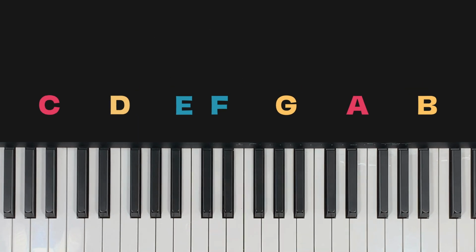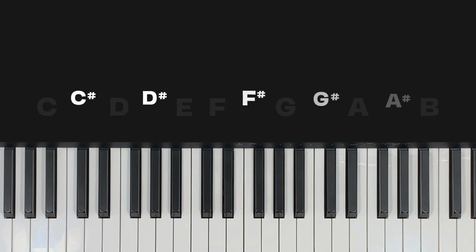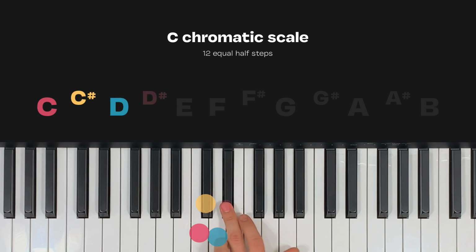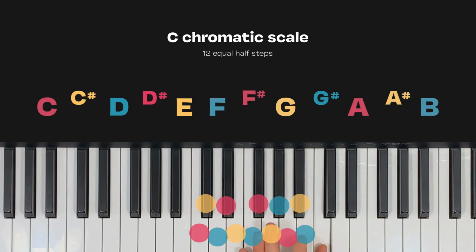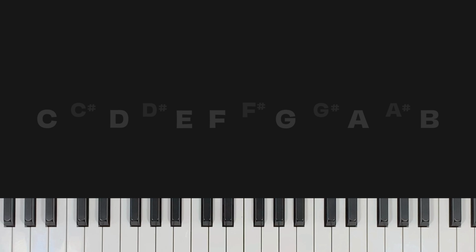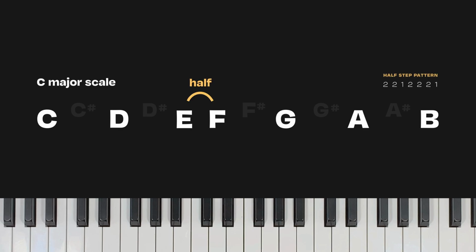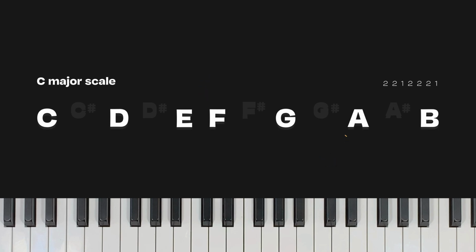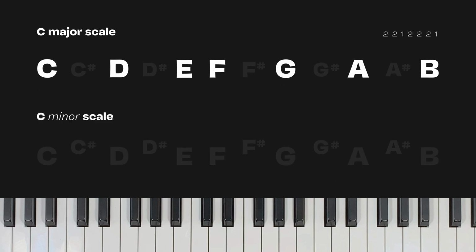And later on, notes were added to fill in the gaps between those notes, and now we have our chromatic scale. Looking at it in the context of black and white keys, we see that this scale is made up of a mix of half steps and whole steps. And there are other scales which use different combinations of half and whole steps within the octave.